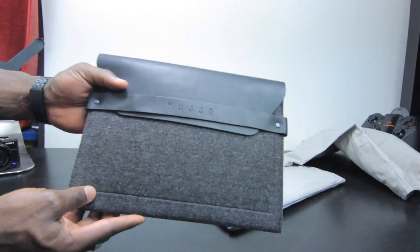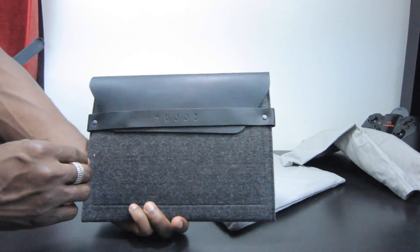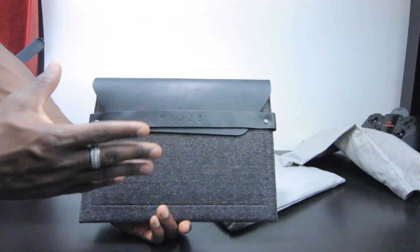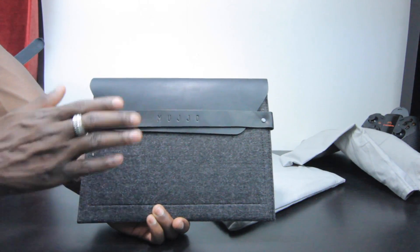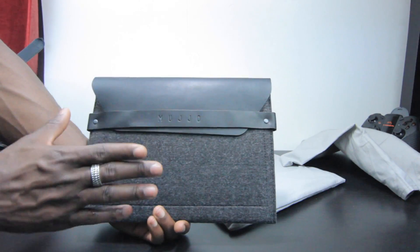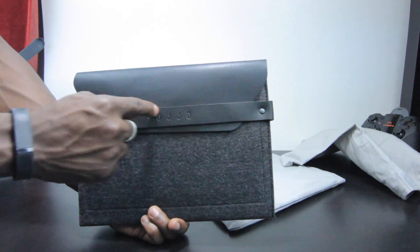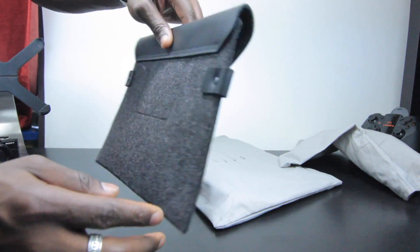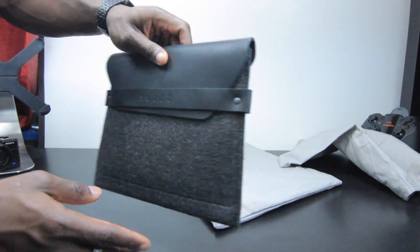So this is the first one, for my iPad Air. It allows me to keep my iPad Air looking premium because this case looks really nice. You've got a mixture of felt material finished off in a nice material so it prevents it from peeling off. And you've also got nice leather straps and a leather flap going on around it at the top. Looking around the back, the felt material continues there as well.